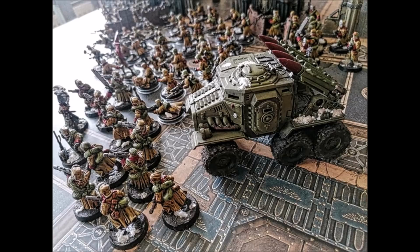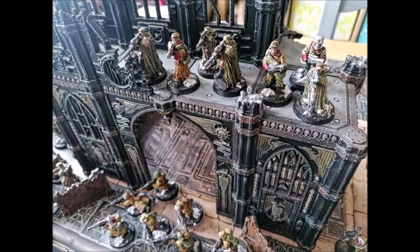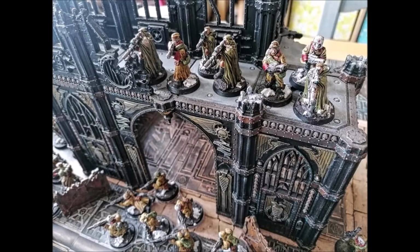There's a lot of people out there saying, oh, I can't wait for my codex to come out, because then I'll be super powerful. It's like, look at Genestealer Cult. They were one of the last codexes to be released, and when they dropped, they were bad. They were good for a month because they were tricksy, but then they just fell off a cliff edge, and occasionally someone manages something crazy and catches everyone by surprise. But by and large, Genestealer Cult have been pretty bad since they dropped, outside of that first couple of months.